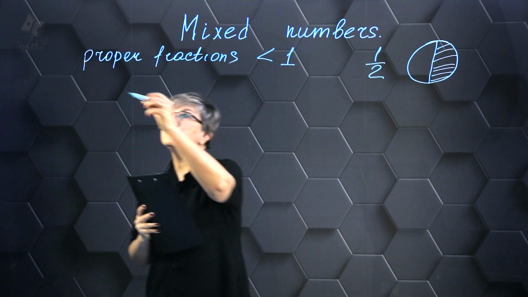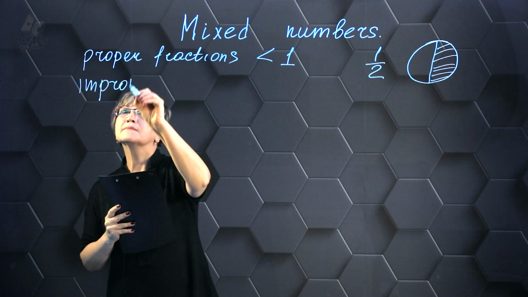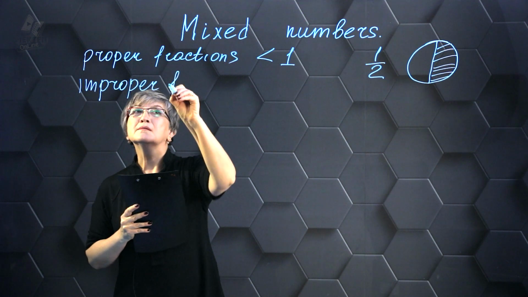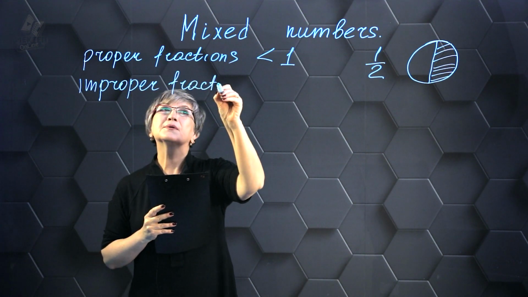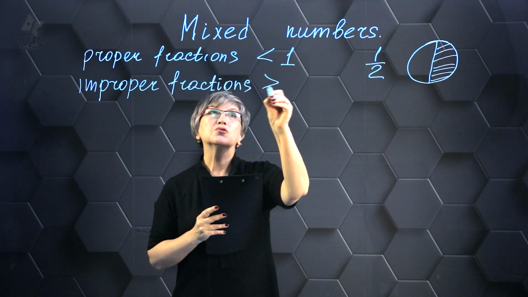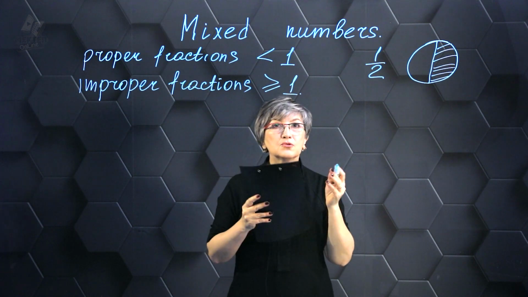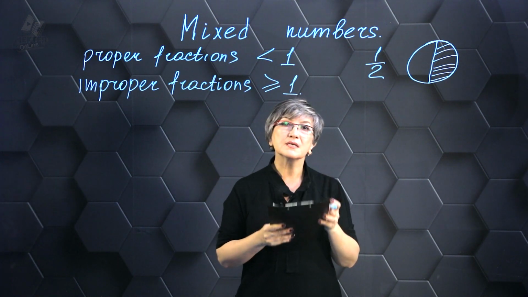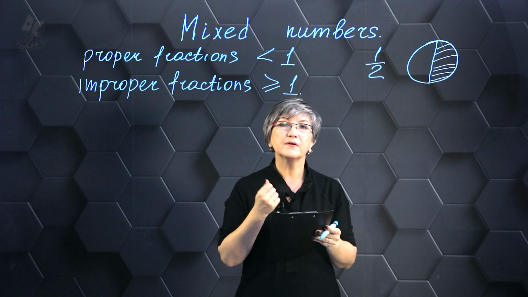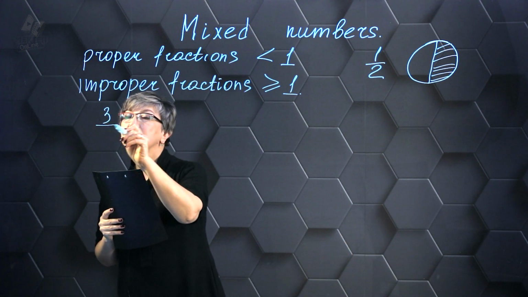However, when discussing improper fractions, it is crucial to note that these fractions are greater than or equal to 1. Unlike proper fractions, which are less than 1, improper fractions have a numerator that is equal to or larger than the denominator, resulting in a value of 1 or greater. Same here, let's pretend. So what improper fraction are we going to represent? Okay, I'll take the fraction 3/2.